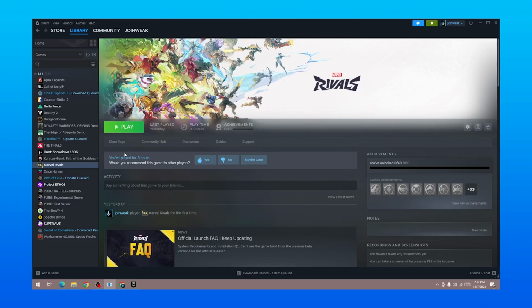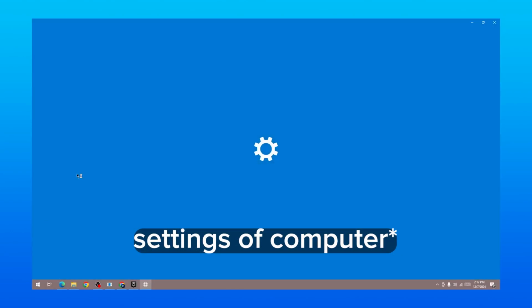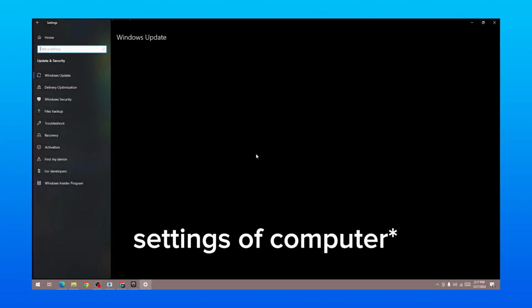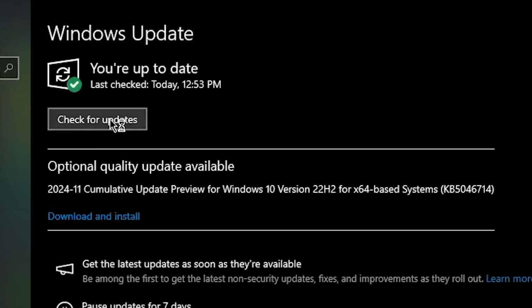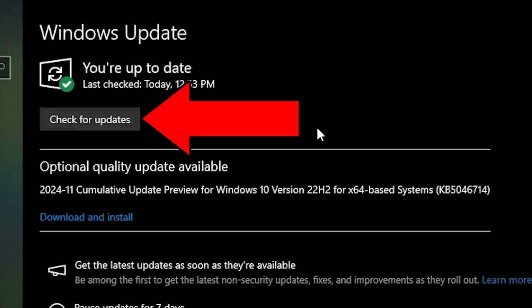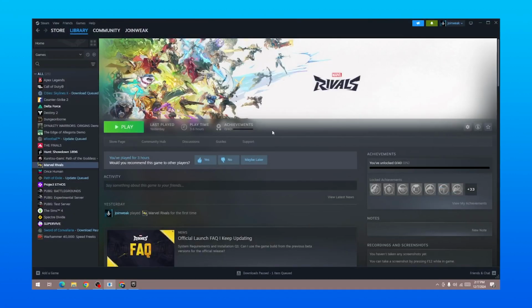And you want to X out, and go over to the home screen of your computer, go onto the settings of your actual computer, update in settings, and as you can see, you want to make sure your Windows is up to date, because if it is not, then it will crash a lot more than it ever should. So you actually want to make sure it's fully up to date. So you want to click on check for updates if it is not up to date. But currently mine has no update, so you want to exit out of that.